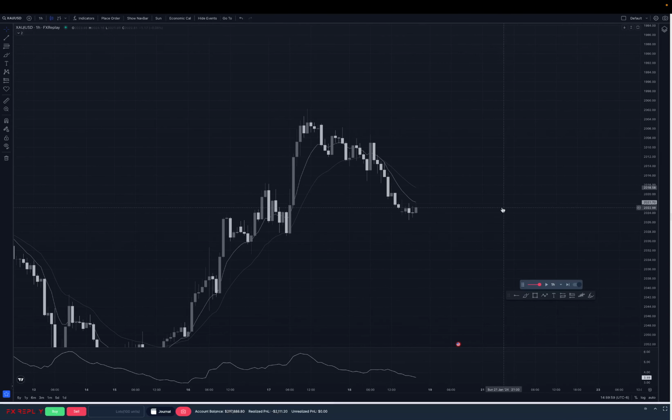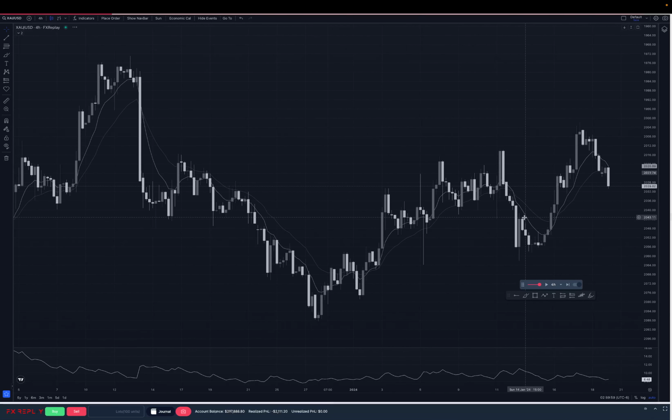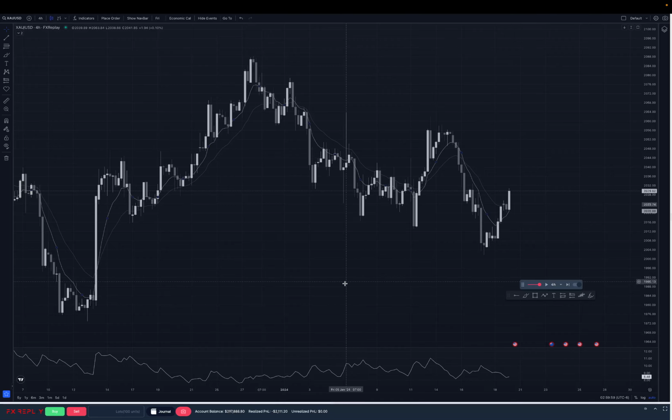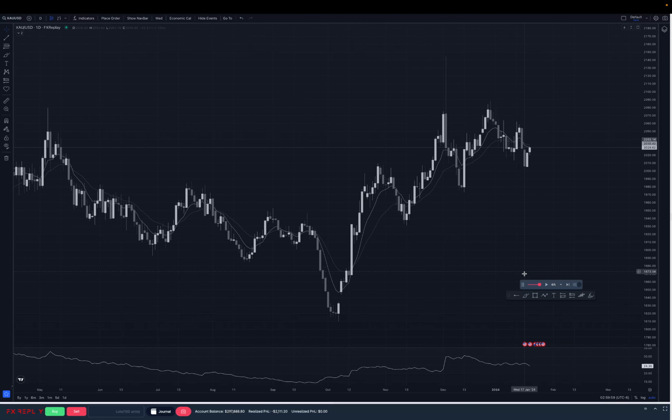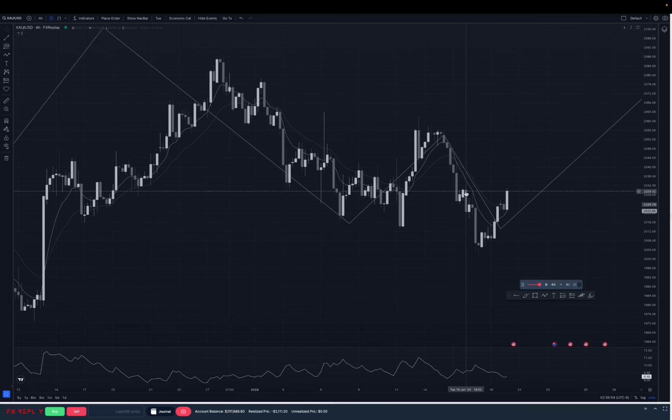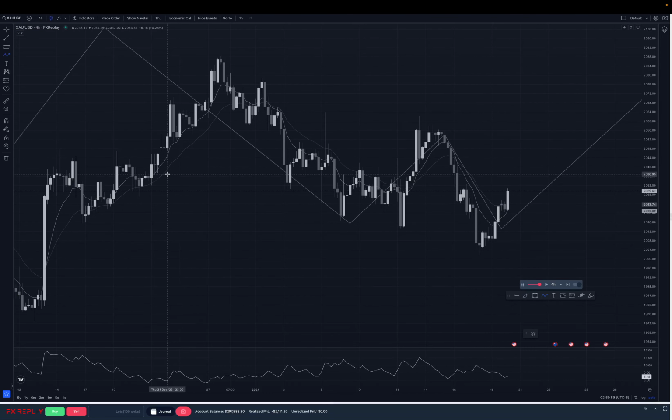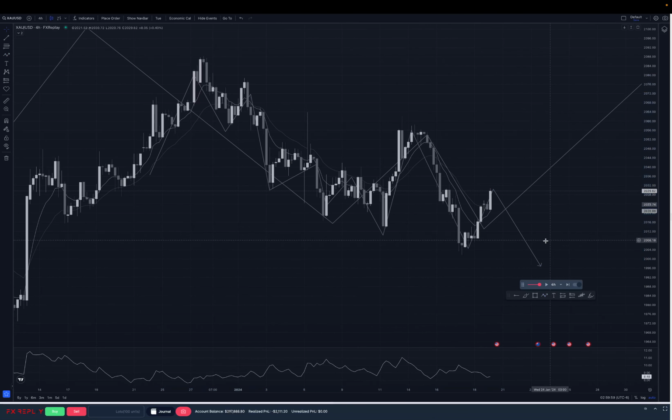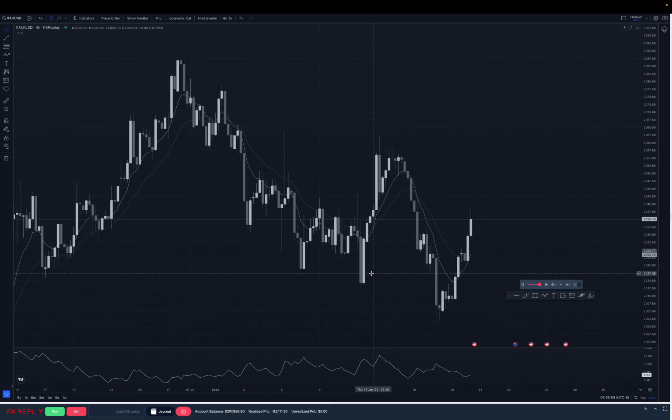Hourly starts failing, waiting for money to come back in on the hourly. 4 hour also starts failing. So if we look at this daily overall analysis, we're kind of still anticipating for the longs to kick back in at some point or another. We don't know when, but looking at the 4 hour, we're kind of like in this weird leg up where I'm kind of anticipating for sales to come back in, but this could be the start of that daily continuation, especially with the red news, and it looks like it might be.